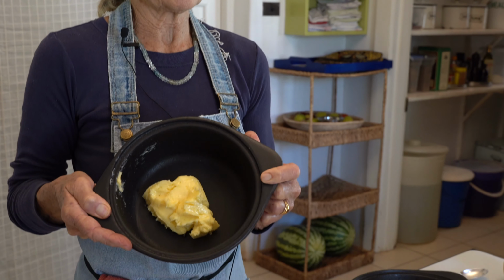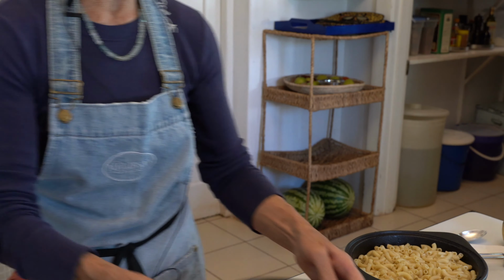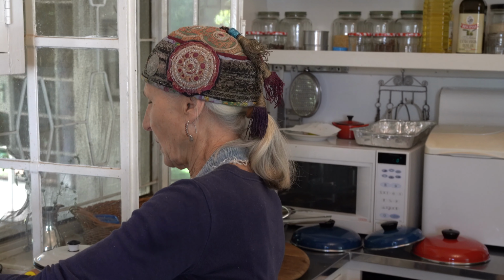I'm now going to make my bechamel sauce. I add 150 grams of butter or margarine to the stove, melt that, and I'm going to add to that a little nutmeg. Nutmeg really gives the macaroni such a lovely flavor. And nutmeg works really well with the tomato and the sauce.